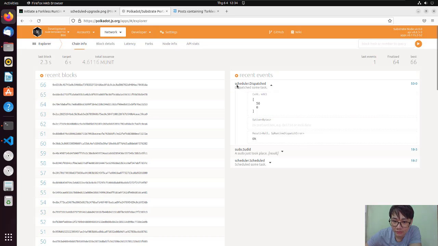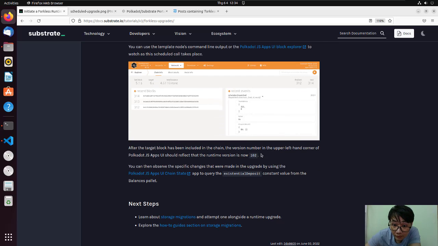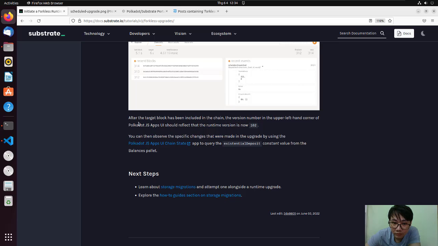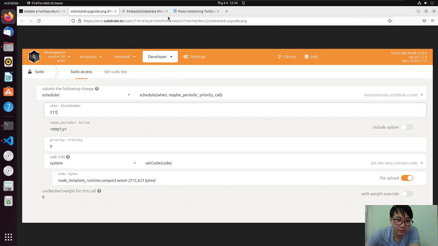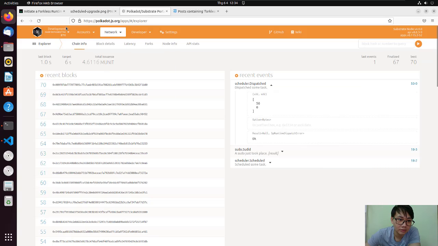It is scheduler dispatched, and it's in block 50, and the result is okay. Okay, and something we can check is that the version of the node template is 102.